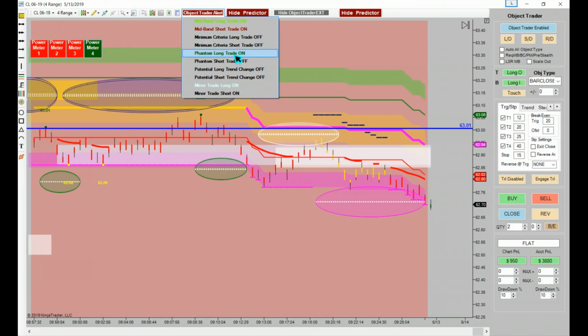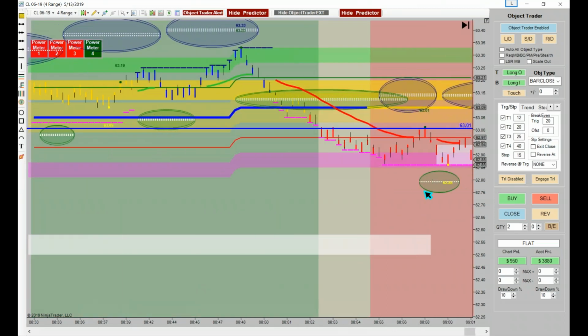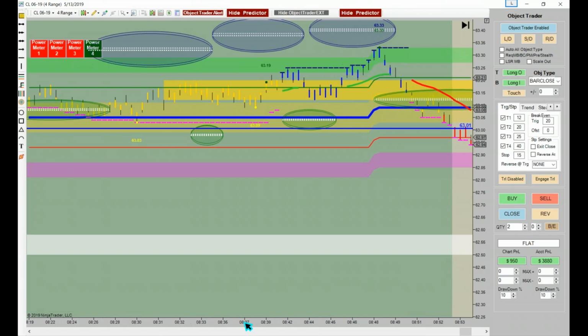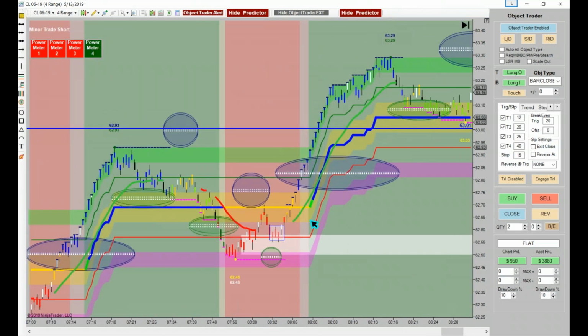The Phantom, on the other hand, is simply looking for this color background on a long. In other words, this is going to be this on a long, period. If this is this yellow background, that's a long until it breaks down. Okay, same way on the short, it's this color right here. And see, you don't always get them because we were already long on this one. At the open, you're kind of ignoring phantoms. Okay, so that's your phantom trade.